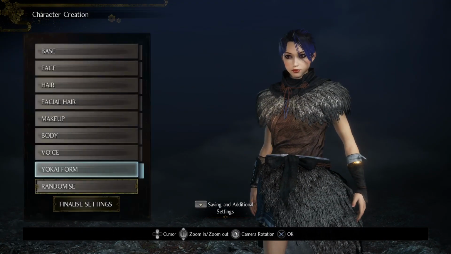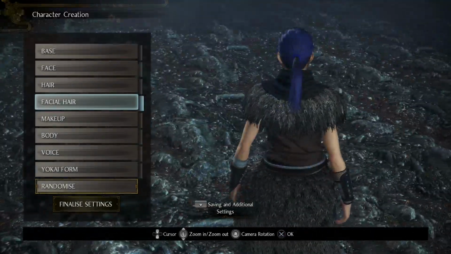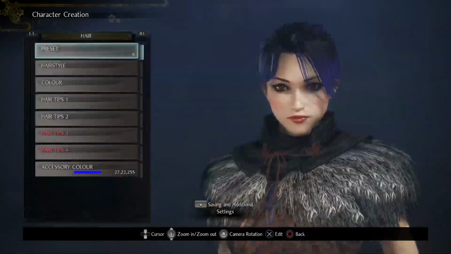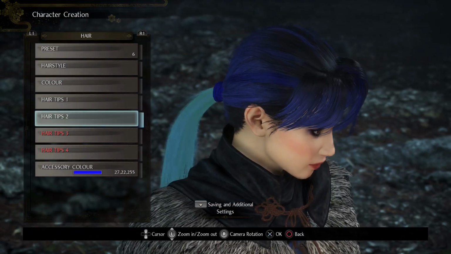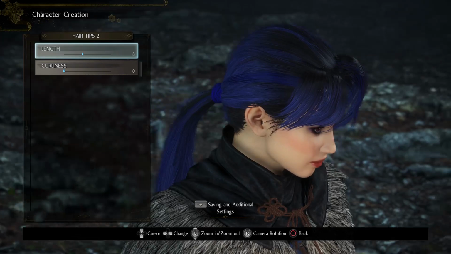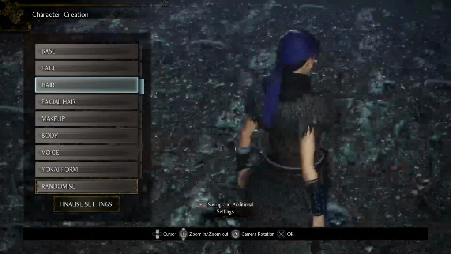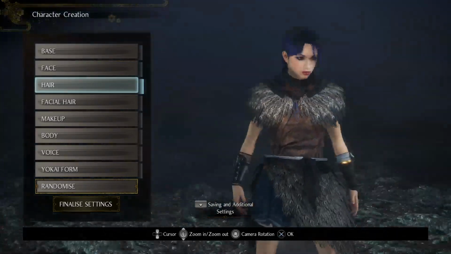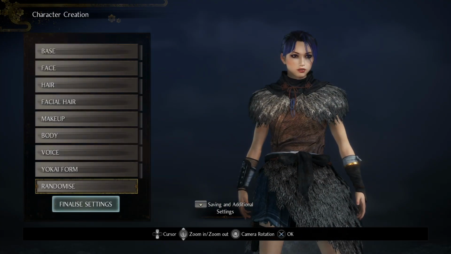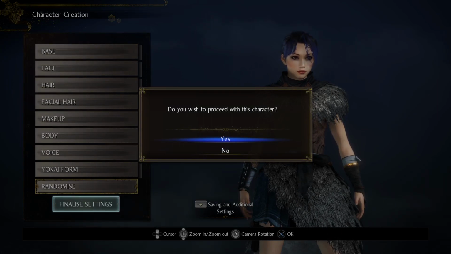Alright, so that's the yokai forms, and I'm gonna go back and change that actually, because I want that a little bit longer, looking at it from there. There we go. Alright, I think I'm ready to go with this for now. This being Nioh, I'm guaranteeing that it'll be able to be switched up.